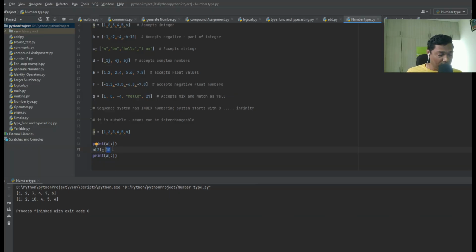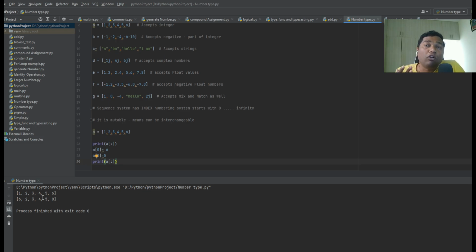So the 6 value I'm going to put at index 0. Then at the 5th position, the 6th value is there, so at that position I want to put a 0. So let's see now. You see here, at the first position 6 has come, at the last position 0 has come. So this can be interchanged manually based on the requirement.